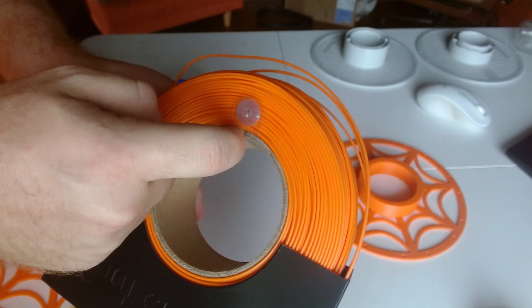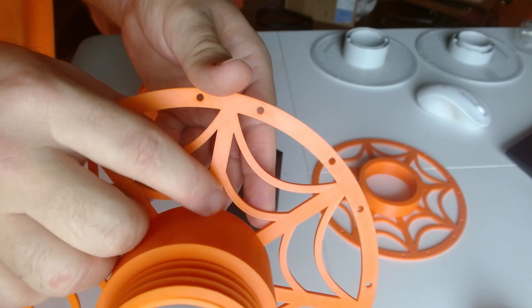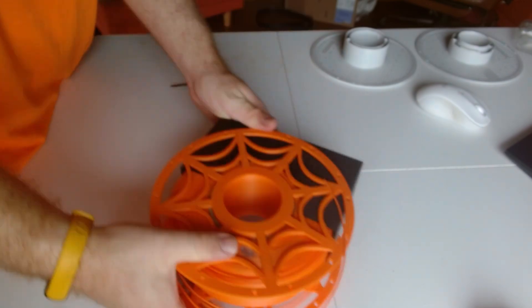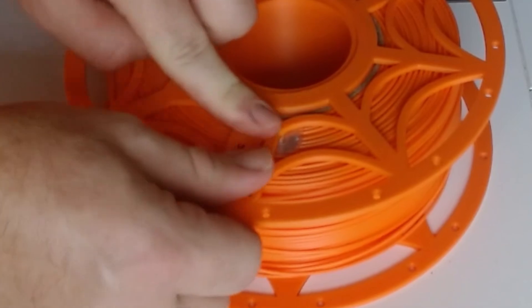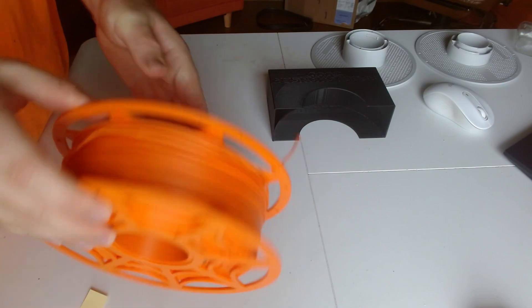Now, if you oriented it correctly, the notch here should be facing up. Find the corresponding tab on whatever spool you printed out, and line that up. Then tighten it down as you remove it from the Spool Changer 5000. Finally, put the sticker on this oval part here with the arrow facing inside, and voilà! You have a roll of filament wrapped around a spool that it printed. And of course, if you run out of this filament and buy another refill from Bambu Lab, you don't have to do all these shenanigans again — you can just put it on this spool straight up according to Bambu Lab's original instructions.